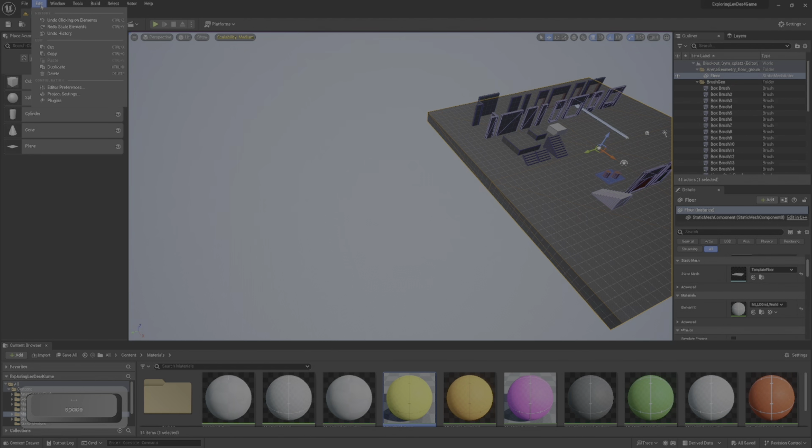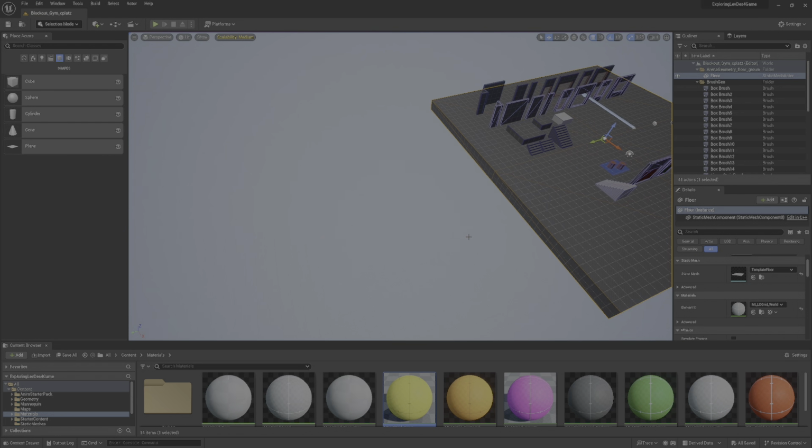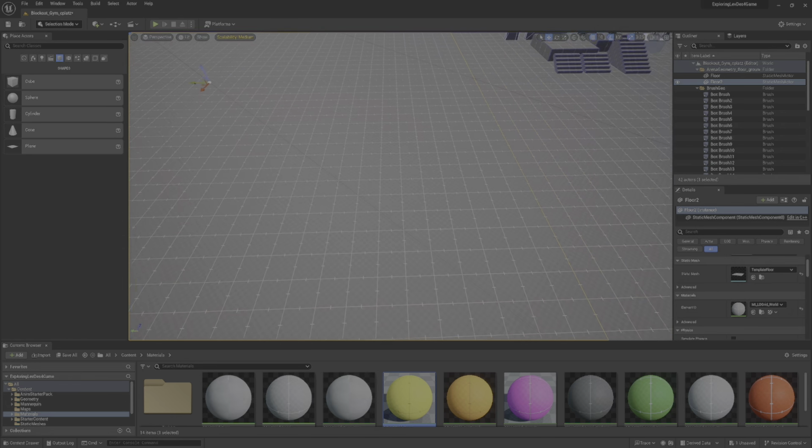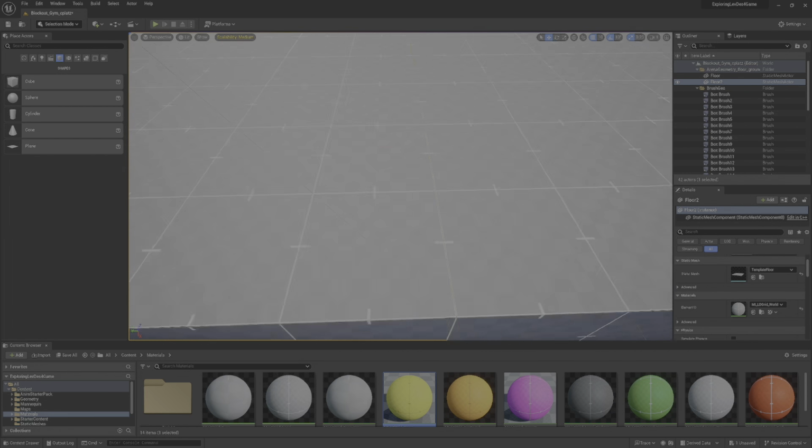If you want to duplicate, you can go to Edit up here and copy and paste it, or Control D to duplicate, very similar to Maya. You can also just hold down the Alt key and drag. So if I hold down Alt and grab an arrow and drag, you see it just replicates a piece, and this should snap right next to the other one. You'll see up here my grid snaps are defaulted on. The grid, rotate, and scale snaps should be defaulted on for you, and you see it snaps very nicely together, and that does what's called watertight.